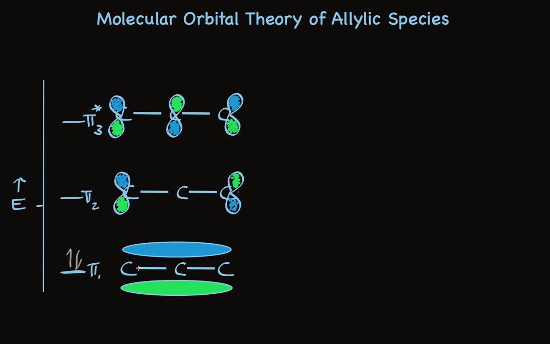The allylic cation doesn't have any more electrons, but rather it has a positive charge. And look where the positive charge is. It's where the electron is missing from an orbital. If there were another electron, it would be in pi-2. So the positive charge is in pi-2, meaning the positive charge is at the ends of this allylic system and never at the center carbon. Does this sound familiar?